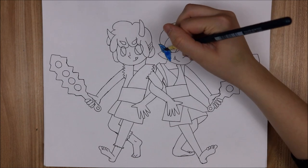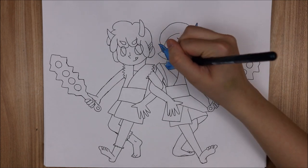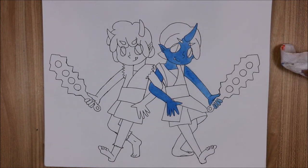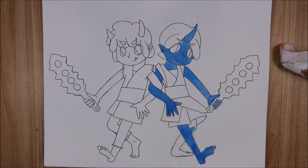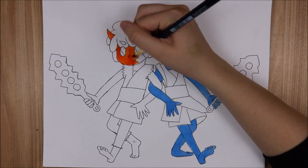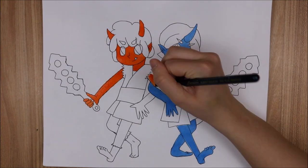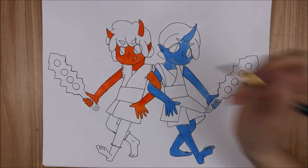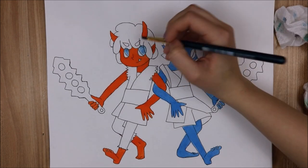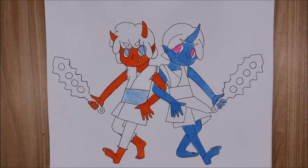Speaking of my illustration, I wanted to try to push myself with character design. Specifically, I wanted to make two characters that you typically see together — they would look like solid characters separately, but together they would look complementary. So I chose to design a couple of oni kids. Oni are a type of yokai, which is a supernatural creature in Japanese folklore, similar to ogres. They're typically frightening, ugly-looking, with crazy hair and torn clothing, but I wanted to take this concept and make it cuter — portraying them as a couple of mischievous kids.